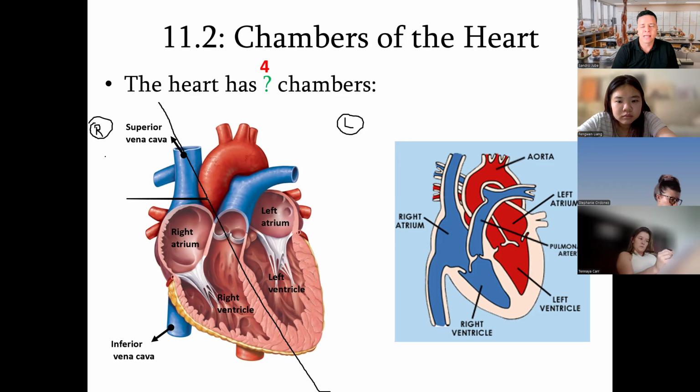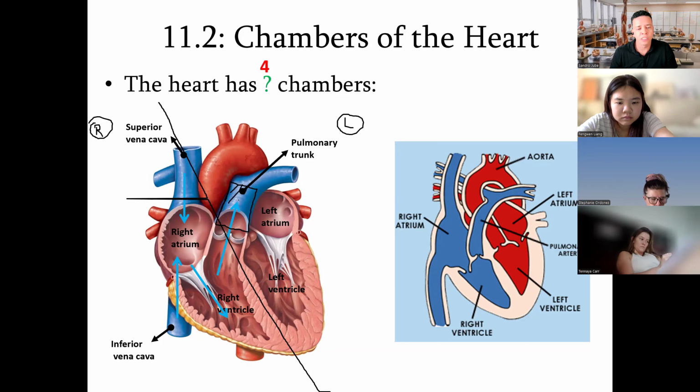So now the blood is inside the right atrium. So the right atrium is filled with blood. Now the right atrium is going to squeeze, is going to contract. We're going to talk more about that later. And now the blood is going to be pushed inside the right ventricle. Now the ventricles will contract. They're going to squeeze, and they're going to push blood out of the heart. From the right ventricle, the blood is going to enter what we call the pulmonary trunk, right here. And the pulmonary trunk is another great vessel of the heart.